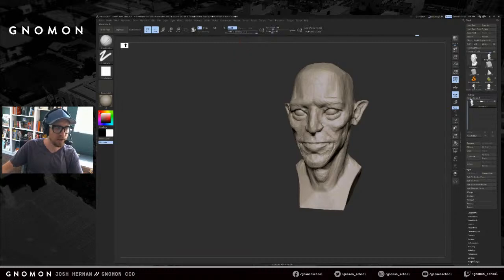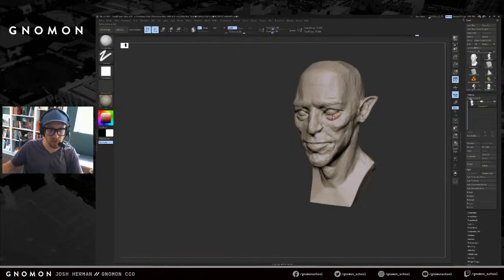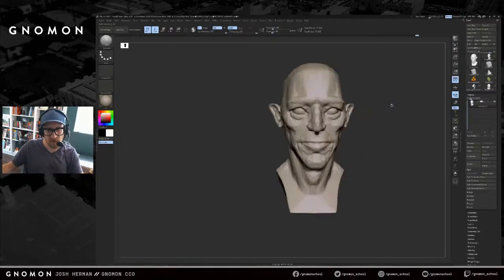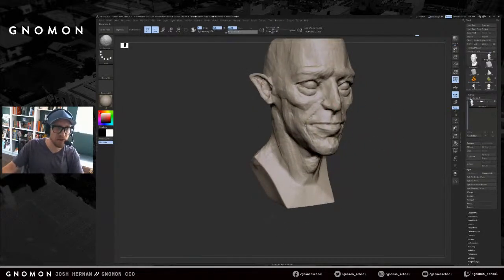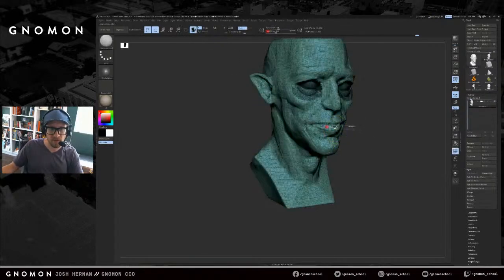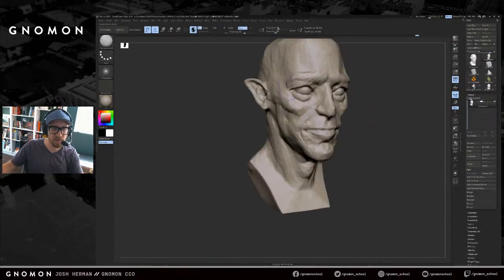I think I cranked my clay buildup brush pretty high. All right, this is probably enough for that. Well, I am going to bring in a little bit more detail here. I'm going to use that same trick in the mouth. See, that's a little too big. Maybe at this level, and maybe even in here, just to have some detail there.